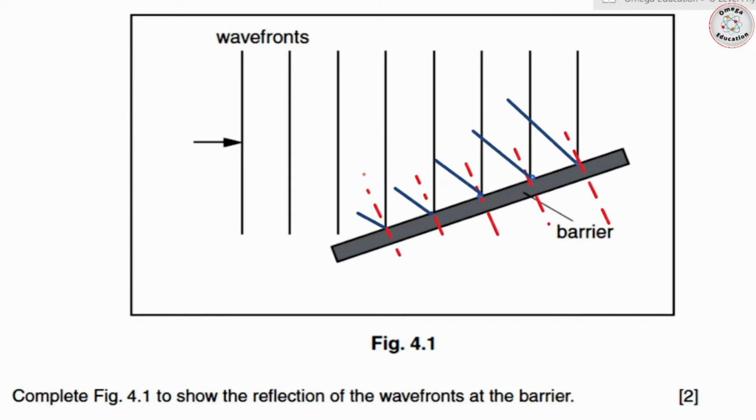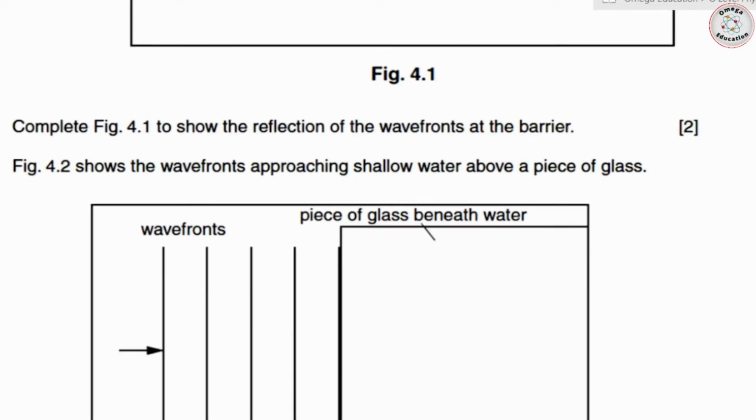was already big before it was going to strike the barrier, and the remaining portion of this wavefront, only that much portion is not hitting the barrier, and the remaining portion would appear as the reflected wave. Similarly, for this one wavefront, its length was not too big compared to the previous one. So for this one, the remaining portion would appear in the form of reflected wavefront. Okay, moving on to the next one, here we have part B.